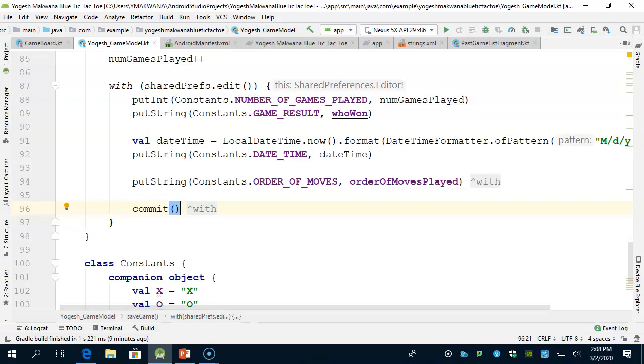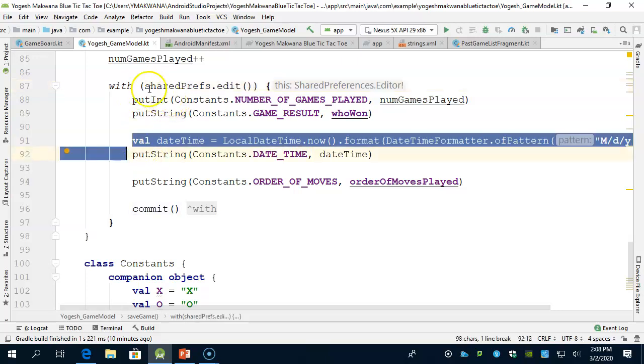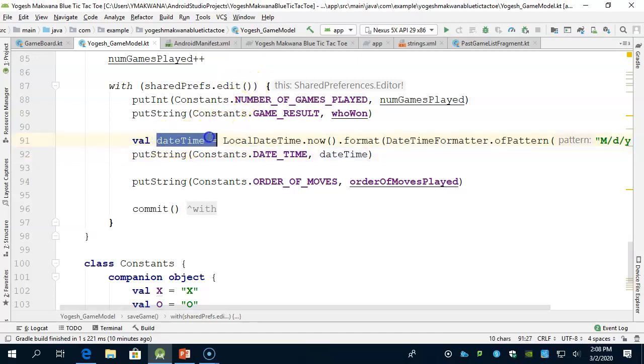No, because see, that is an assignment, right? So we are declaring a new variable. So do you guys understand the question Hamza is asking? He's saying that everything here, all the statements like this put integer, is running on this object because of the width. So what happens to this? Does it have anything to do with this object? In this case, we are creating a new variable and assigning it a value. So does this mean that this local date time is being executed on this? Is it expecting an object of that? It is not. And it tells you, this is what it looks like now. Wherever it is with this width, it shows you that this statement we just added is related to the object of the width.